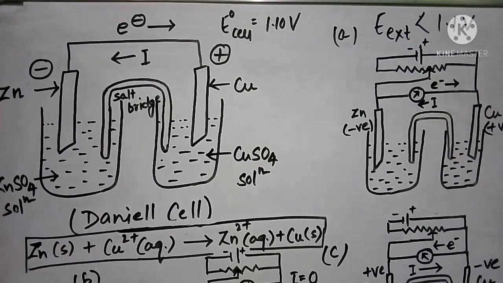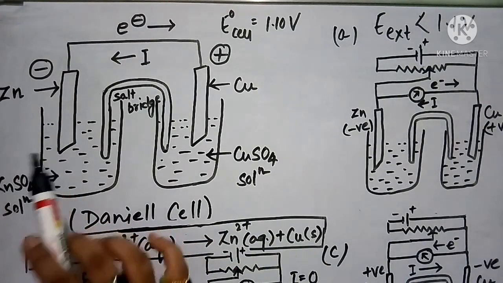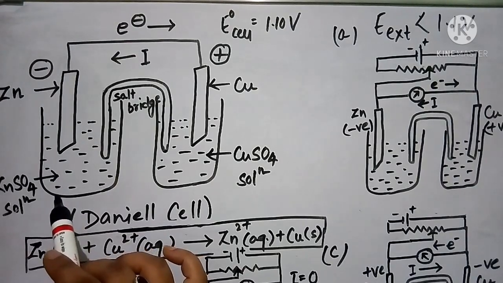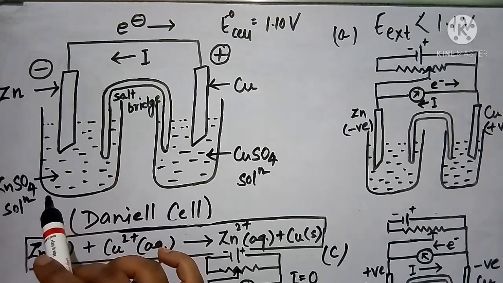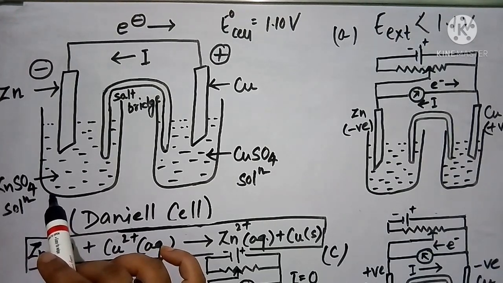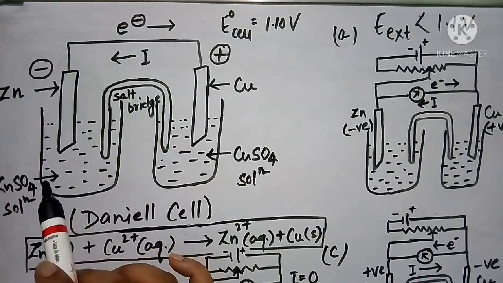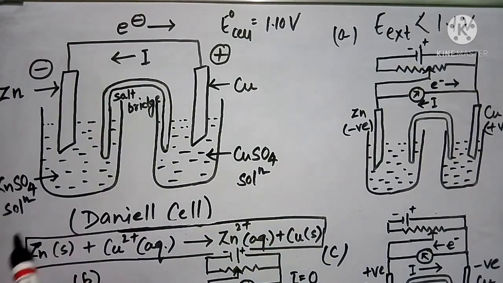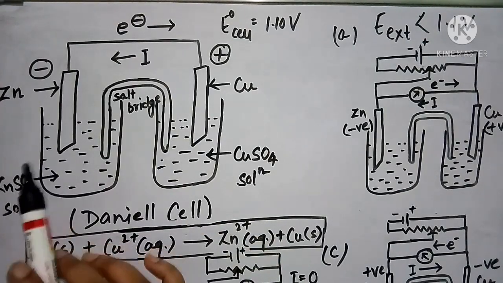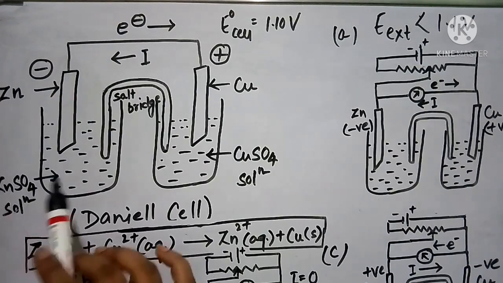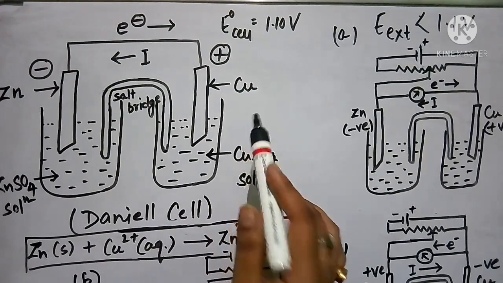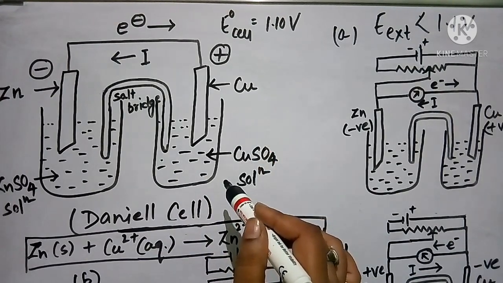So now let us discuss that. See, in this we will take one zinc electrode which is dipped in zinc sulfate solution, in order to know whether electric current will flow, or whether there is the possibility of the conversion of chemical energy to electrical energy. So we will put that in a particular setup or arrangement. Here we have taken one zinc electrode dipped in zinc sulfate solution, and in another beaker one copper electrode dipped in copper sulfate solution.